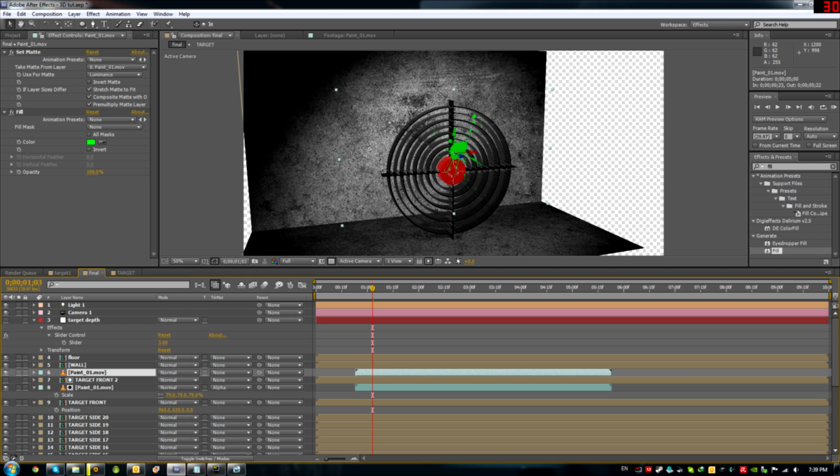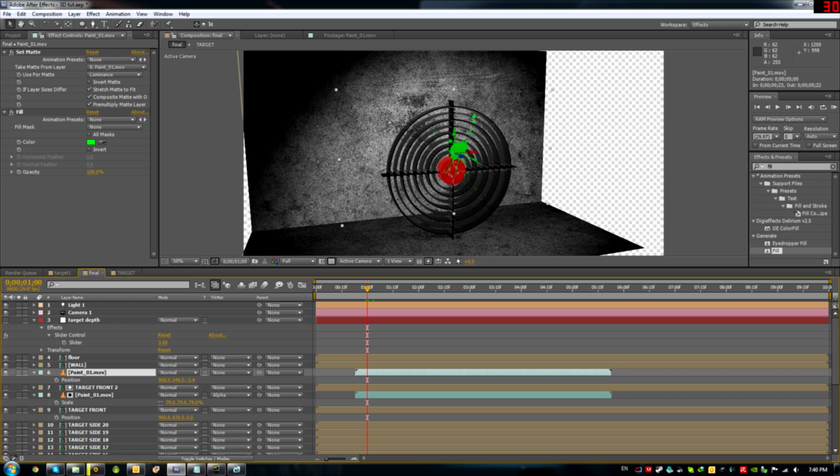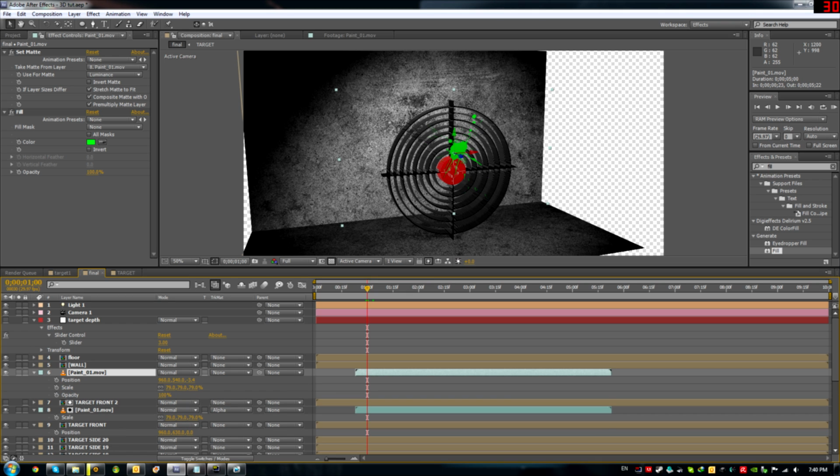Now we can turn it back on, and it hits somewhere right about here, and what we can do is play around with its position, maybe its opacity, maybe even the scale. So I'm going to keyframe all of those and go forward a little bit, and maybe decrease the scale, move it down the z-axis as it sort of travels through the target, and then just make it disappear. So in fact we have this happening. So basically you have something that's coming and hitting the target and then remains spattered on the target and disappearing like this.